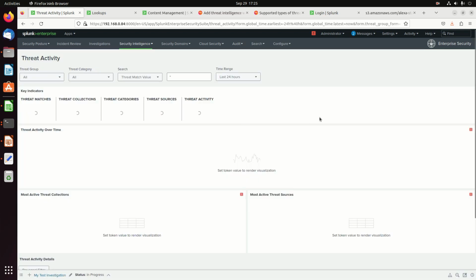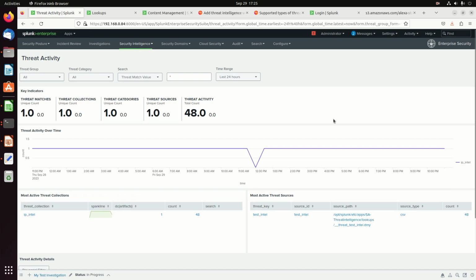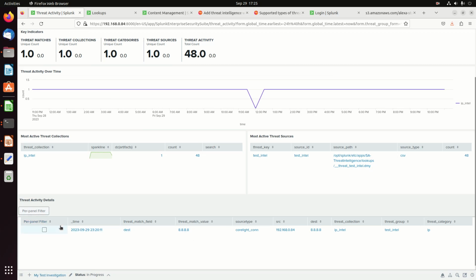I actually put a canary in that one first, and it was 8.8.8.8. Considering I use Google's DNS server as my backup DNS, it's going to pop. And you'll see it there, test intel. You can see it popped a bunch, and that's what's going on. On the destination field, I am going to 8.8.8.8. And ultimately, when I'm done, they'll both pop because the source will be malicious and the destination. That'll be kind of funny to see.